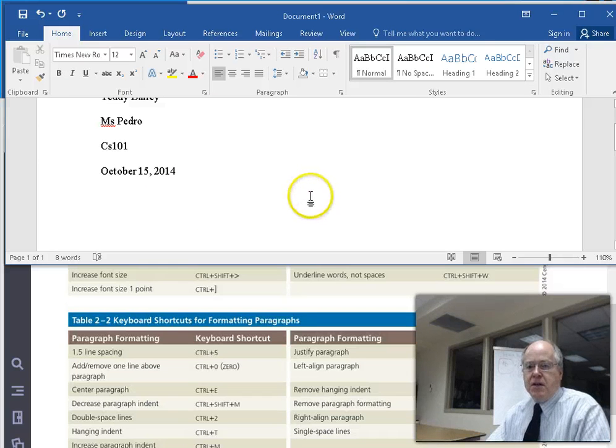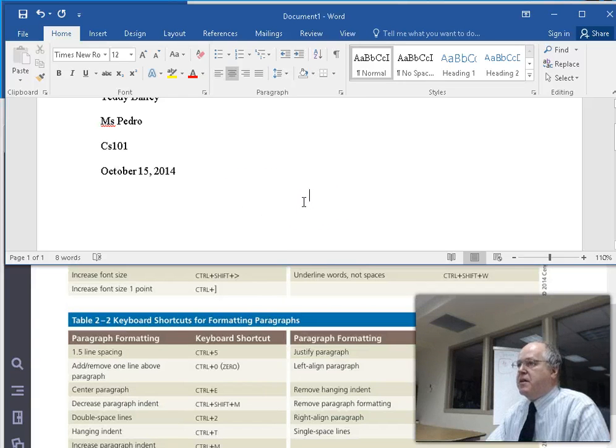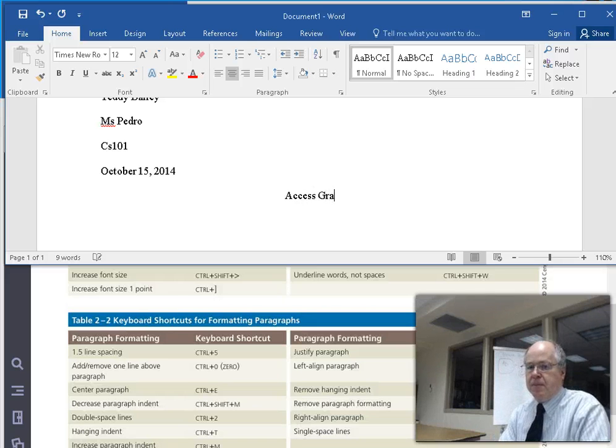To center this, they show you a little shortcut. See how that cursor changes as I go left and right? When I'm in the center and I see that centering icon right below my cursor, if I just double click there, automatically this line becomes centered. And I can type the title. And I can go to the next line and double click, and it becomes a new line, left align.